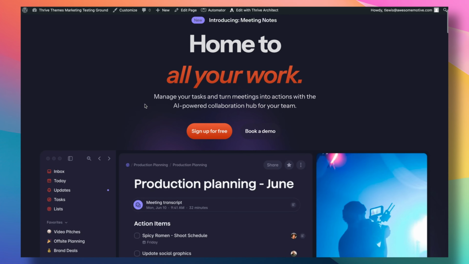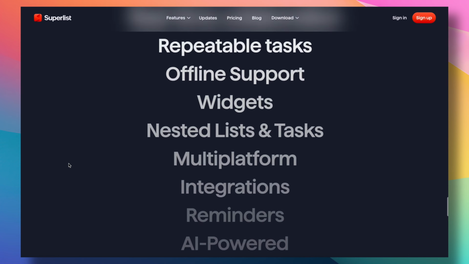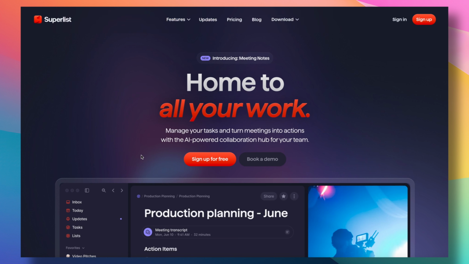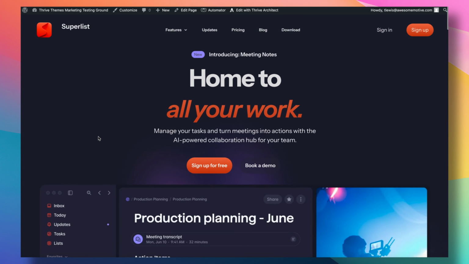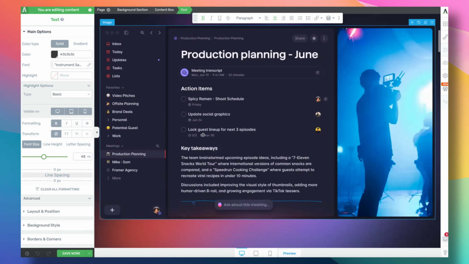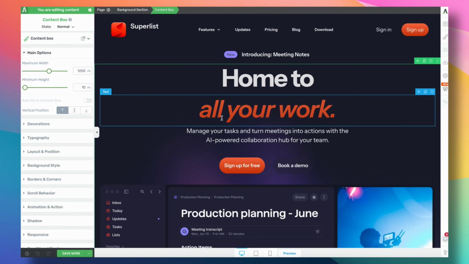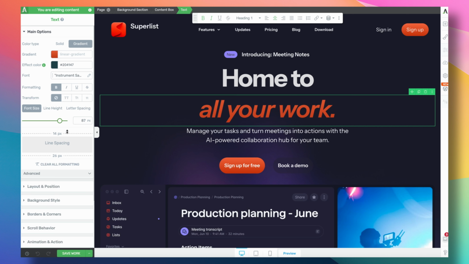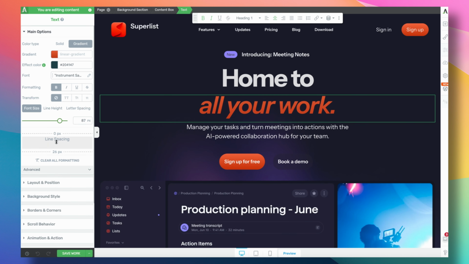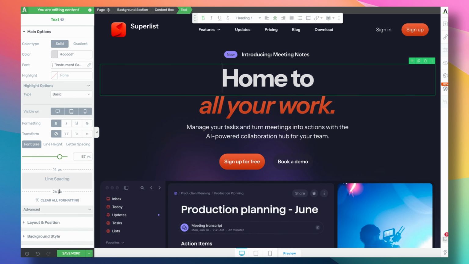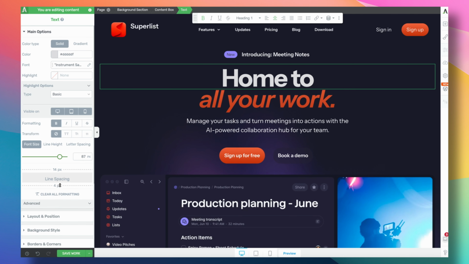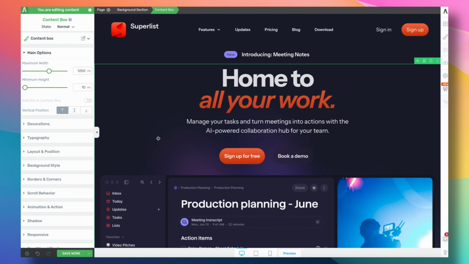And if we keep on scrolling down, actually, let's go. Yeah, I was going to say, I'm missing a little bit of breathing room in between the call to actions, the image, and the subheading, but this is the way they have it. Guys, to be honest, I think I like mine better than theirs. Not to brag, but let's get rid of these line heights, line spacing. That's much better.